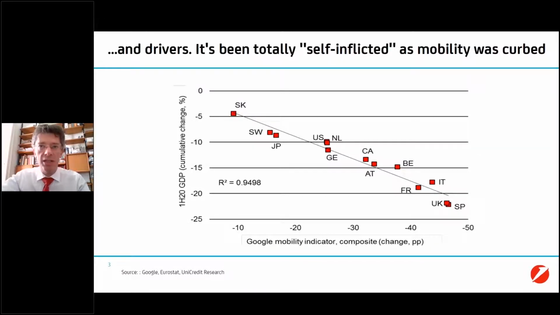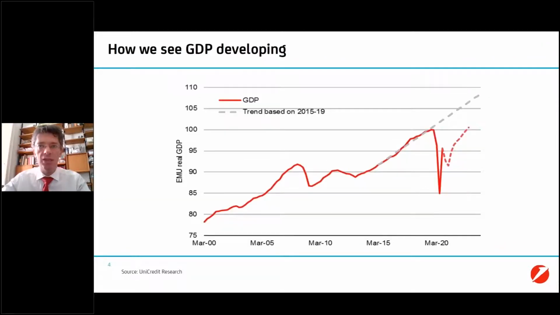In this chart, this is quite a popular chart, it shows the relation between the mobility, the possibility that economic agents have to do their normal activities, and the severity of recession across many countries. The message is quite clear: the stronger the decisions to restrict the economy, the deeper the economic contraction. And this is quite important because the fact that the economic contraction was entirely related to political decision, to the decision of lockdown economies, meant it was always possible to take strong action on the monetary and even more importantly fiscal side. And that's something we expect to continue to be a feature for the coming quarters.